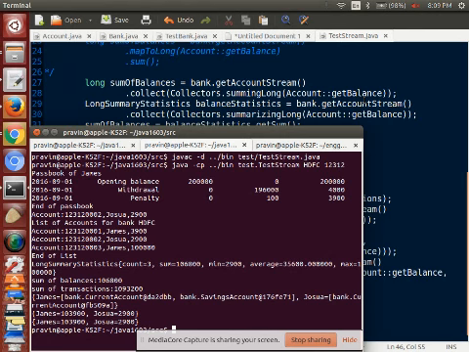Fine. So like this, you can add more transactions in this code, and you can also try out the other methods also. Fine.